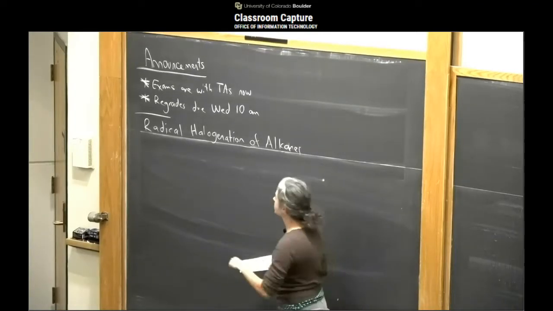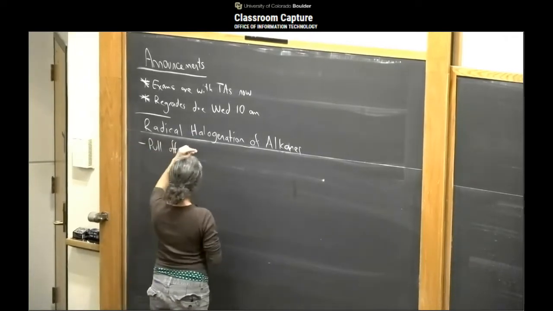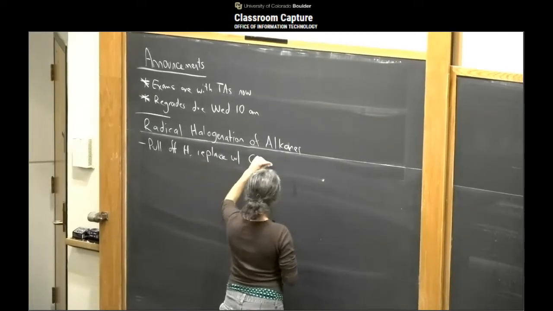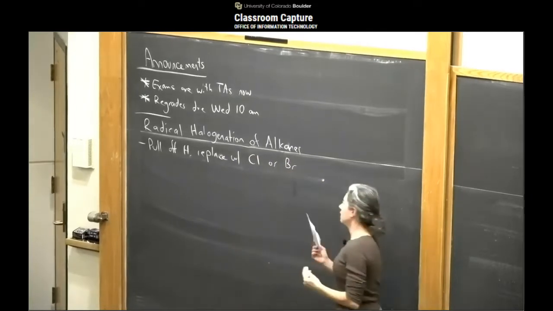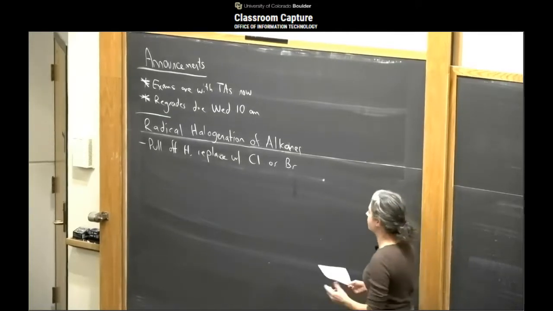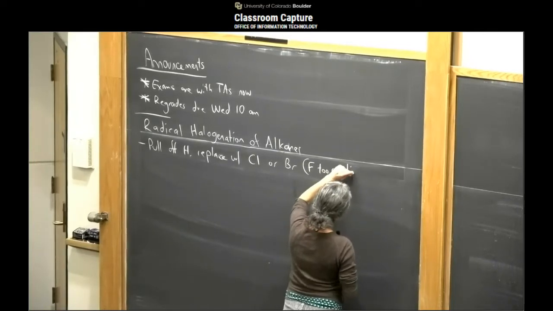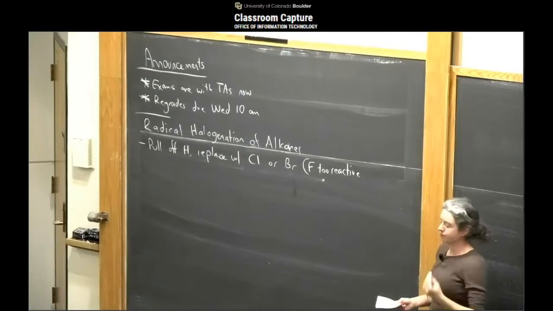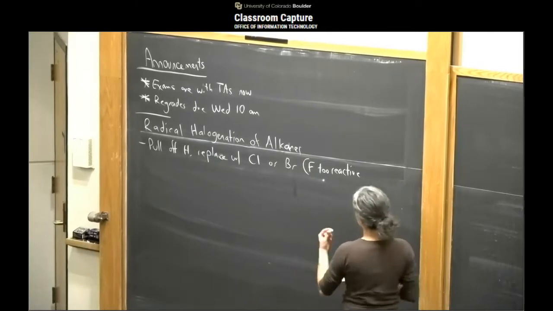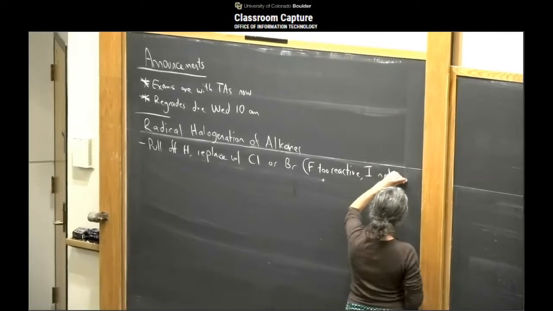Okay, so here, instead of adding something to an alkene, we're going to pull off an H and replace it with either Cl or Br. Like in a lot of other cases, those two halogens are kind of in a sweet spot for this reaction energy-wise. F is too reactive. I guess it does do this reaction, but you have very little control over making it stop after it pulls off one H, and it's just going to tear through the molecule, which is usually not very useful. And iodine is not reactive enough.